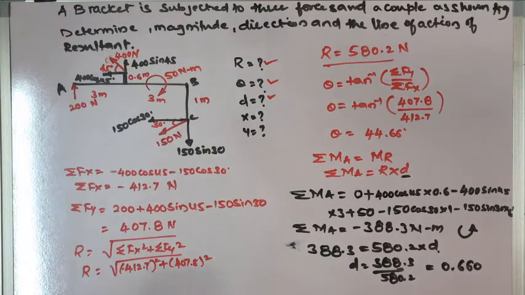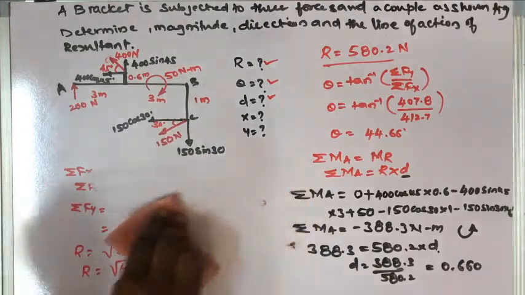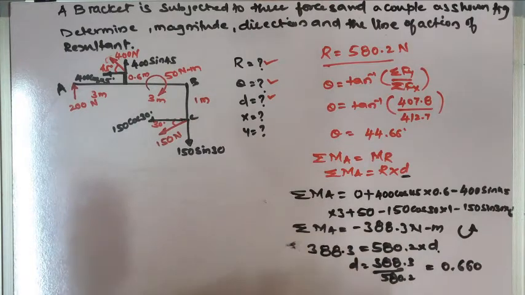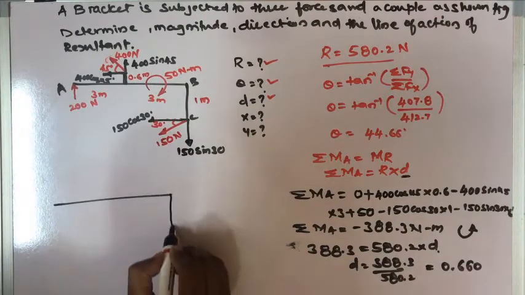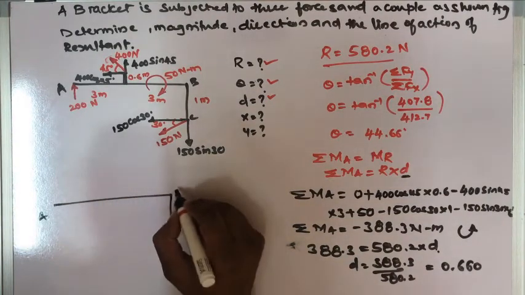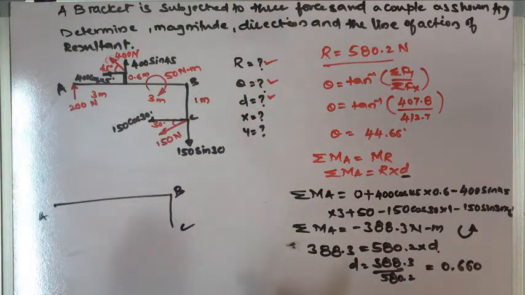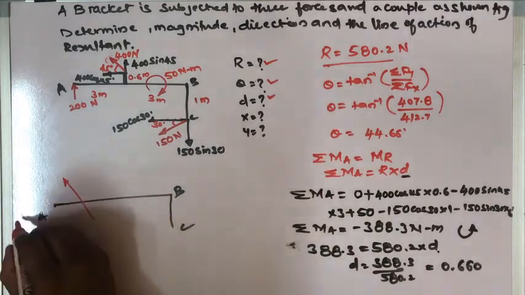Now the very important aspect is the representation of your resultant force in the diagram. This also carries some marks, so don't forget to show the representation of the resultant in your given diagram. So this is the given diagram. This is your A point, this is B point and C point. With respect to A point, we need to show it. As we know, the resultant we got has summation of Fx negative and summation of Fy positive. That means it lies in the second quadrant. That means the force will be in this direction, or away from that.